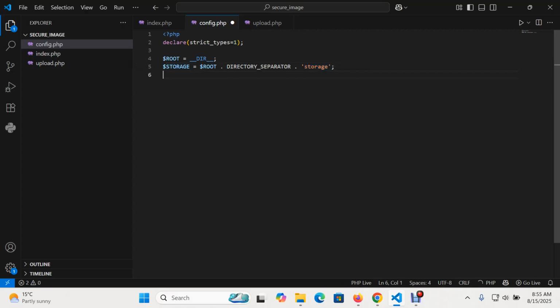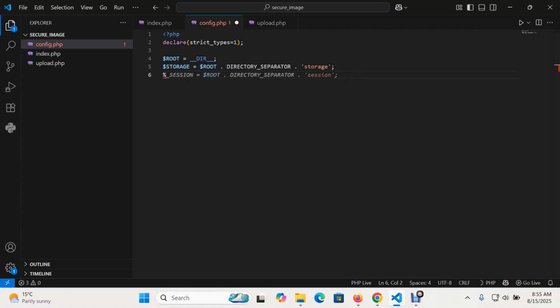So the next thing is we create a temporary place for files before we check them. After a user uploads their image, it should be stored temporarily before we process it. So how to do that?